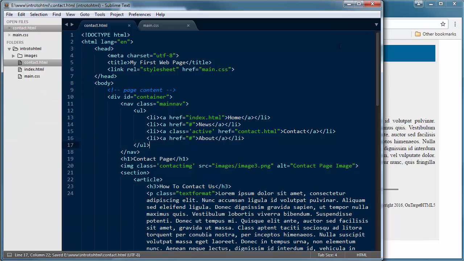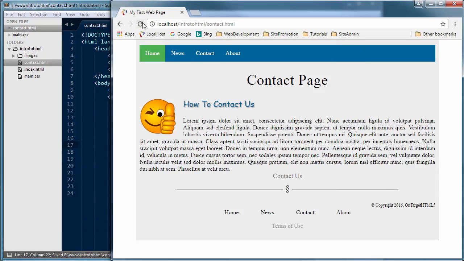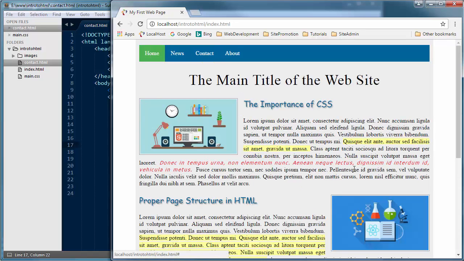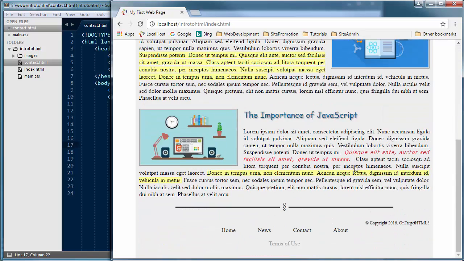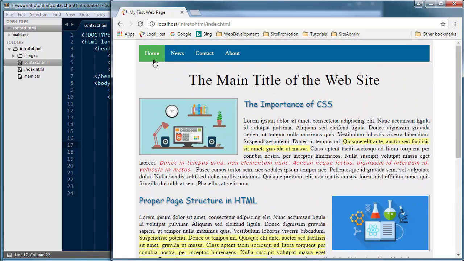Now when I refresh the browser window inside my web browser, you'll notice that we've moved that active state to the contact page because that's the page we're on. If I go back to the home page, because now our link works, it actually takes us back to that home page, and you'll notice now that the home page is active because that has that active class. So now we can go between the contact and the home pages the way we should.